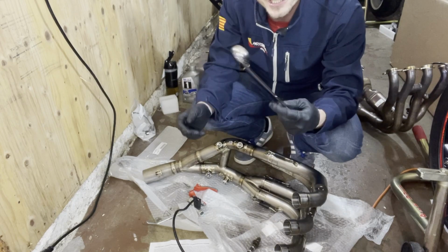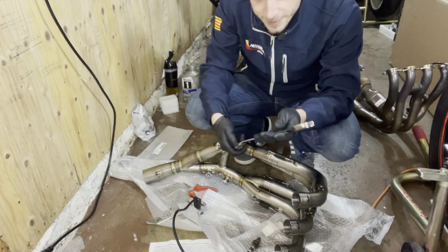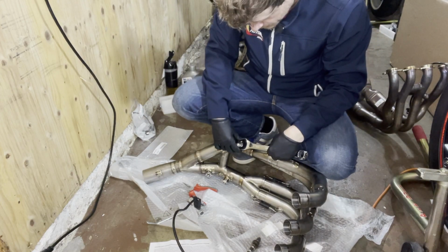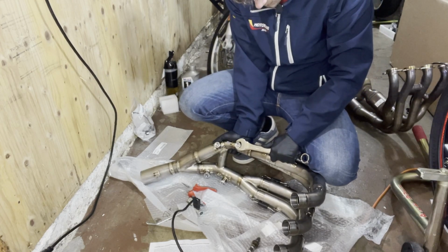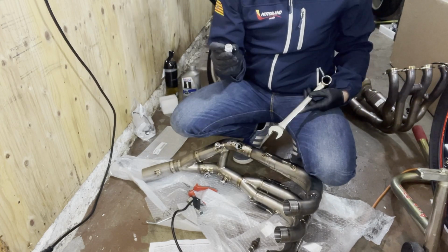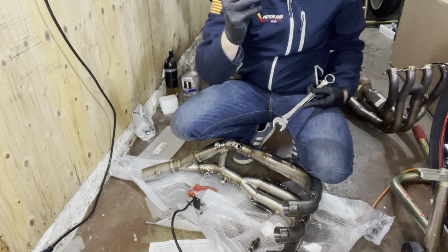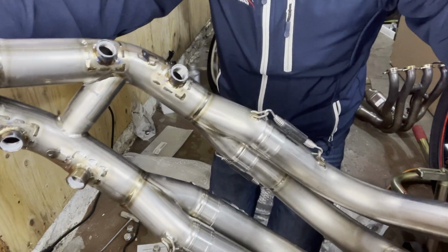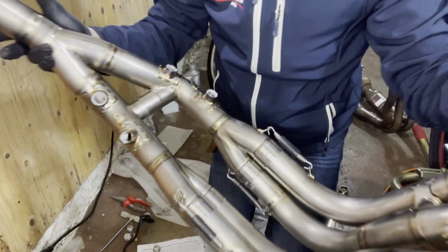Woohoo! I actually needed to get a bigger wrench. I never had a 22mm wrench, and that is the size that you need for those little sensors. Interesting, so there's definitely some paste on there. And there's also a washer. Nice. So there's the paste on the inside of the threads. You can just reuse that, maybe put a little bit on the sensors and then you should be good.